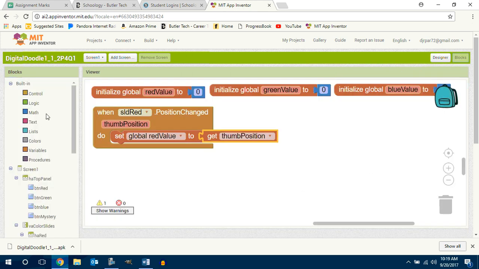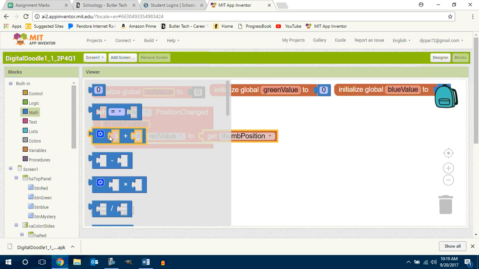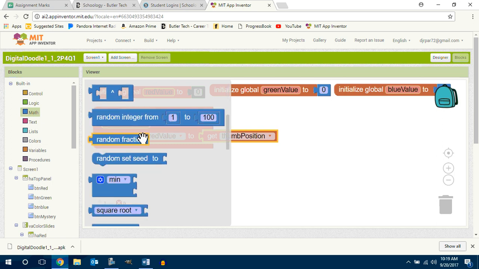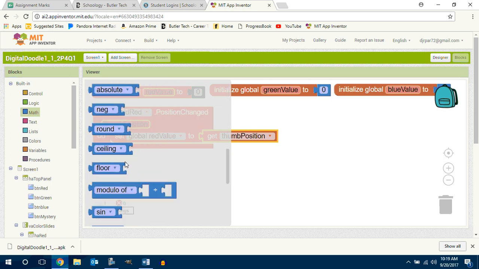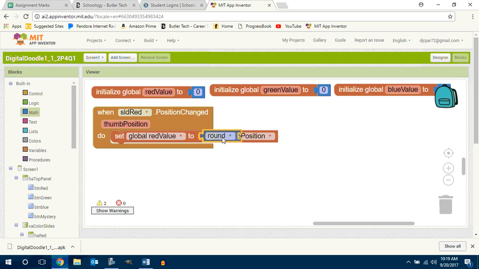So, I know this from experience. You guys probably won't know this, but let me show you this. On a slider, they're going to come out with decimals. We don't want decimals in RGBs. So you're going to go to your math box and get a round. So it rounds it off. Okay? Rounding. If it's less than 0.5, it'll round it down. If it's more than 0.5, it'll round it up. You always have an integer value. Who understands that? Okay?